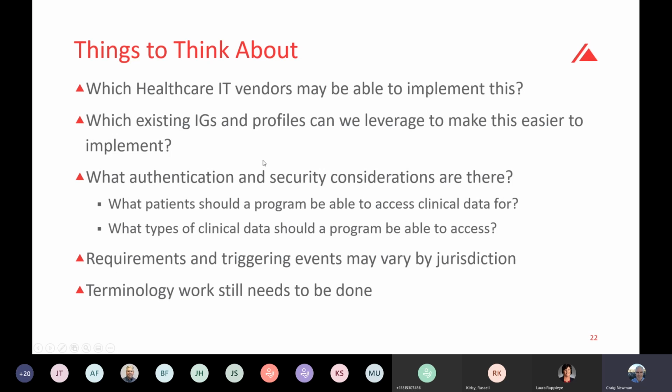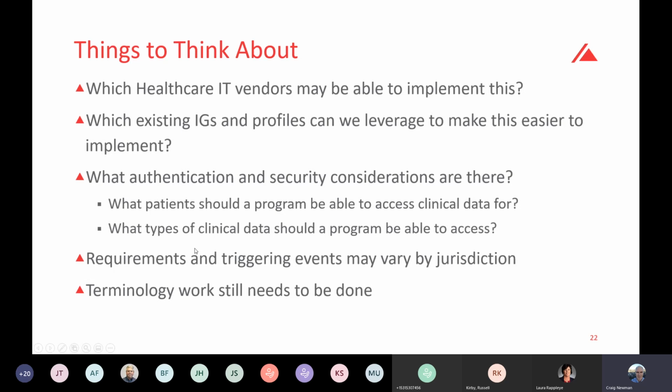There is a ton of information and thought that needs to go into security and privacy and authentication. You think about your own programs, there's probably a limit on what information you can access, right? You don't need to know everything about the patient, just those things related to the birth defect and supporting the families of these subjects. And so it may not be appropriate for your programs to go in and access medication lists for the patients or for the mother. So how do we write our implementation guide or implement these things to make sure that you're only accessing the data that you want to be accessing and should be accessing?